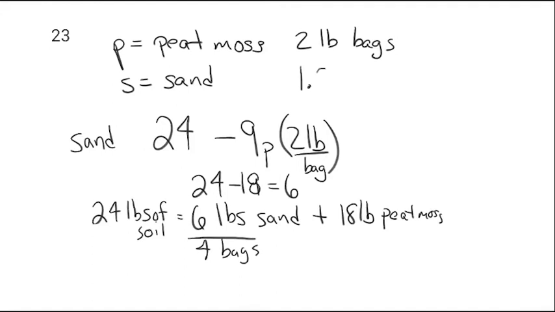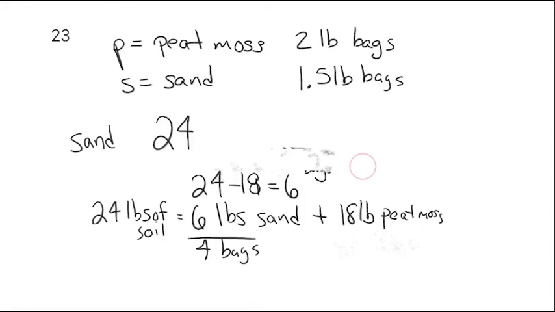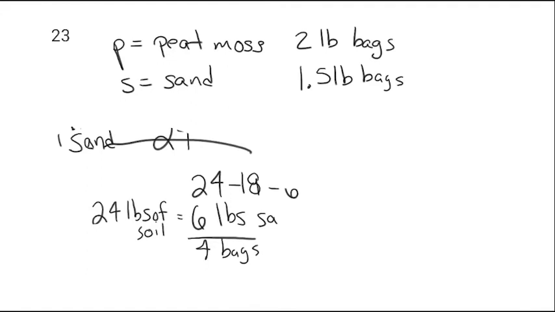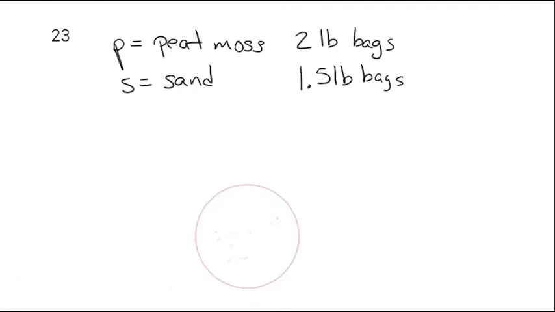It says write an equation in standard form that models the possible combination of bags of moss and sand that I can use. So the relationship that I can use, let me duplicate this slide and go to it. And I have the information that I had up at the top. I'm keeping the other slide still going to have all of this stuff on it. Okay, so let me go back here.